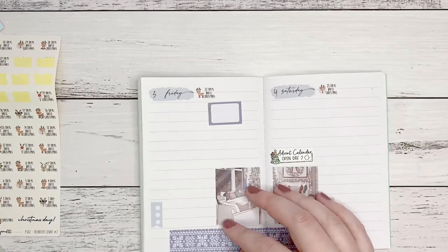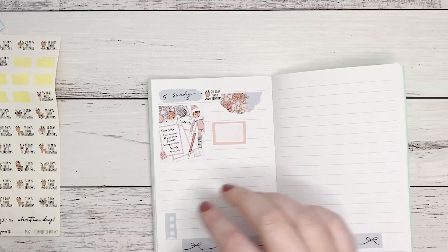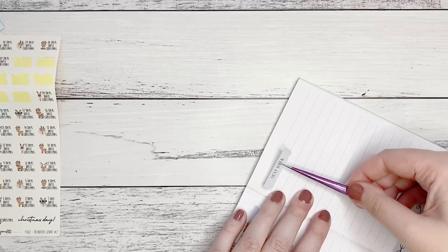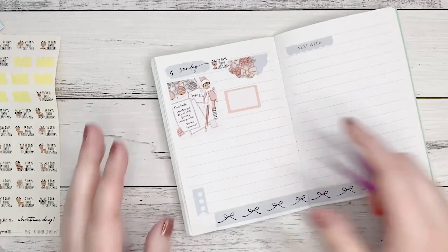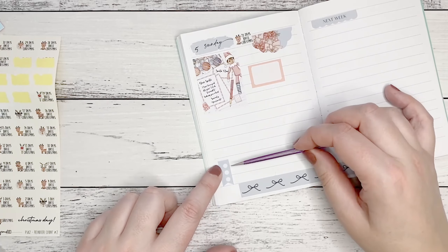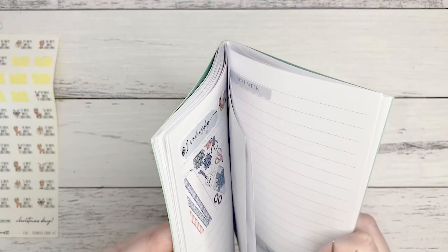So let's have a look — Monday, Tuesday, Wednesday, Thursday, Friday, Saturday, Sunday, and then notes for the week after. If I've got one that says 'next week' I do. I'm not enjoying this paper at all to be honest. I'm going to try a different paper to see if that helps. My habit tracking will go here — the three things I'm tracking — and I can tick it off each day, which I think is a really cool way of doing it.